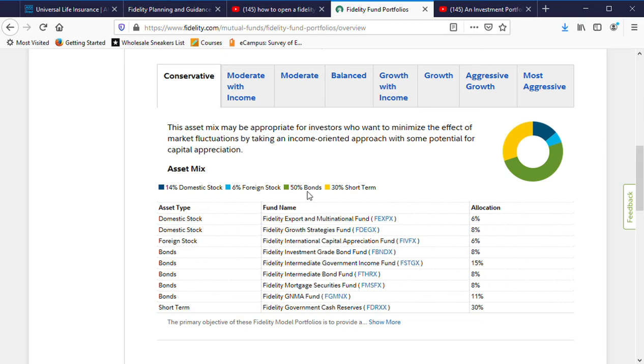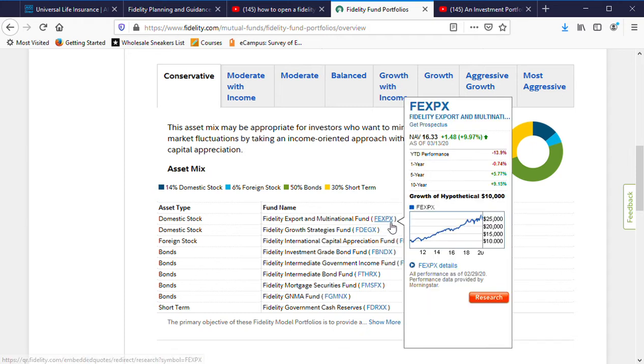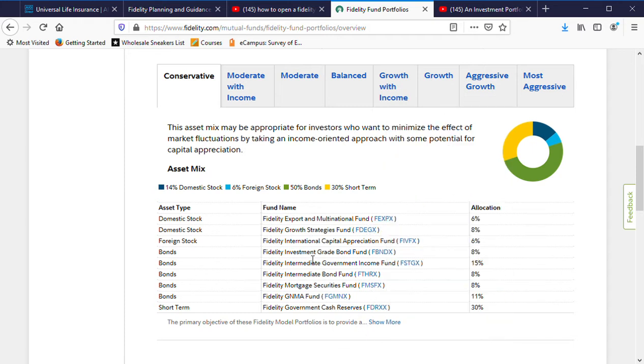But now let me say, with bonds you won't make a lot of money. These are your 1 point something percent interest rate up to 5% interest rate. Now 30% short term is going to be the same thing. Now here it tells you where to put your allocations. It tells you which stocks to use. It gives you ideas, okay? So this is something simple, guys. If you would like to learn how to invest in stocks and where to put your stocks, start here and do exactly what it tells you to do.